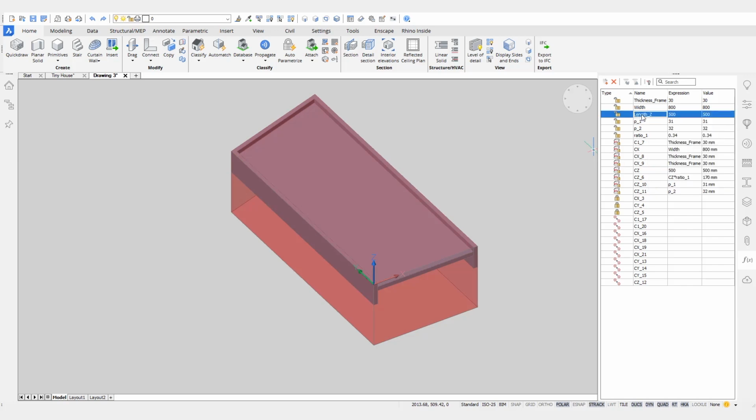So now I'm just renaming them so I can more easily recognize these parameters later when I insert the door. I can very easily change the parameters.